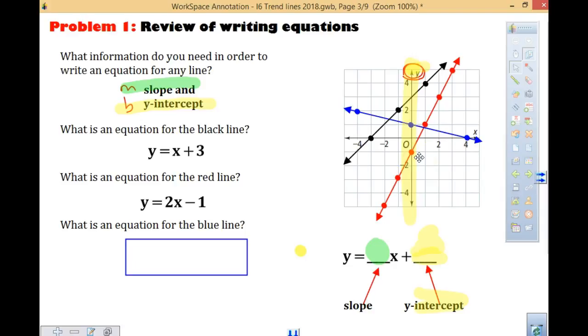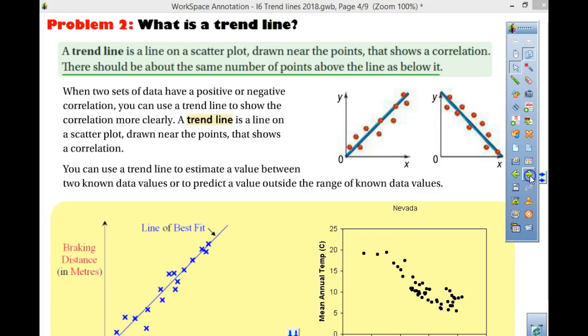Do the last equation, the blue line. The y-intercept is at positive 1, but using the 2 points, what do we know is our slope, positive or negative? Negative slope. Remember that from earlier this year? So y equals negative 1x plus 4? Does that make sense? Thank you. You are going to be using this to do our homework tonight.